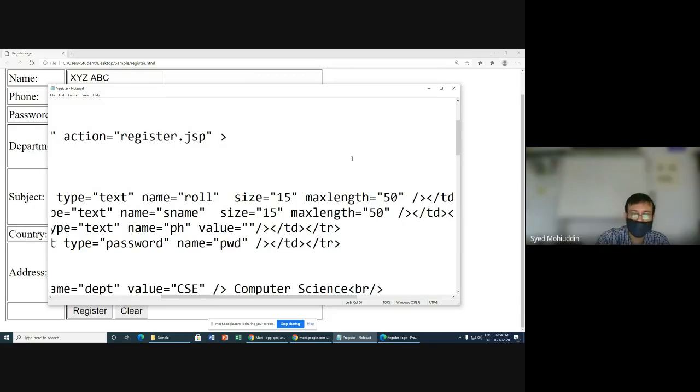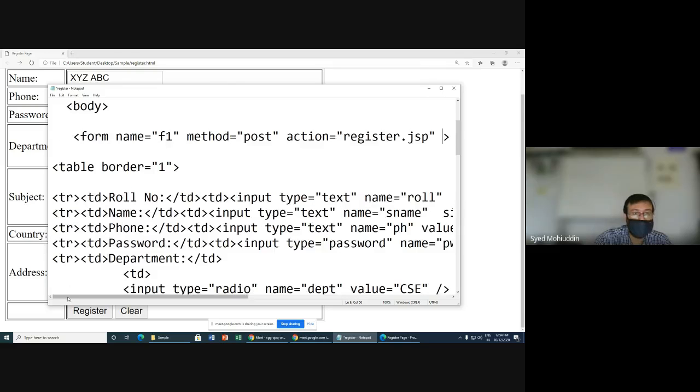So for the time being, I'm just removing this. This was the main thing which had to be covered. Last class we had just seen there is an action, there is a method. But today in this class, we have seen the details about these things, what is the use of action, and how and in which way the data is sent using the get and the post method. There are several other tags which have come up.